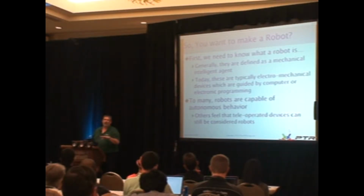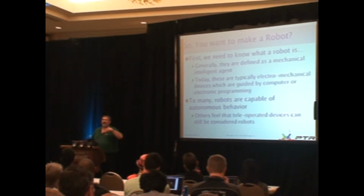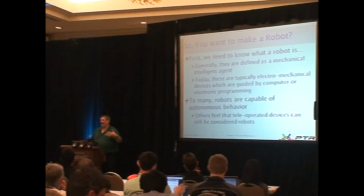And that's kind of the goal for a lot of these gizmos that we'll be talking about in some of the pictures you'll see. We want to make things as autonomous as possible because, quite frankly, in my situation, where we're dealing with things in orbit, the time delay to get to geosynchronous orbit, which is 24,000 miles away, is sufficiently large that you cannot actually teleoperate the robot. It's got to be pretty much fully autonomous. We just simply give it a command and hope that it does the right thing.